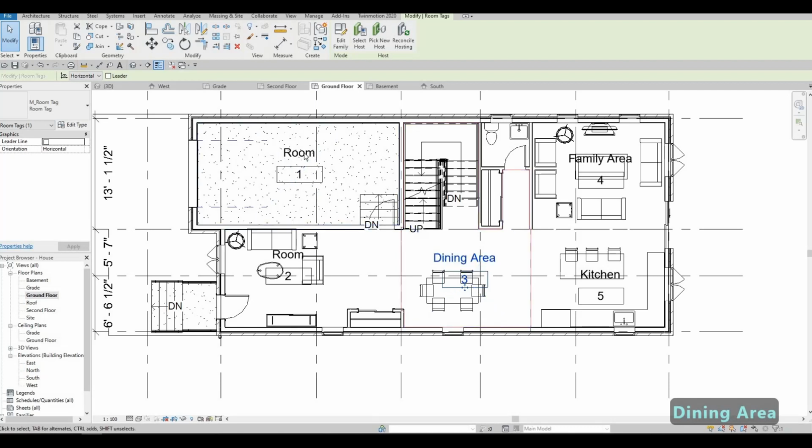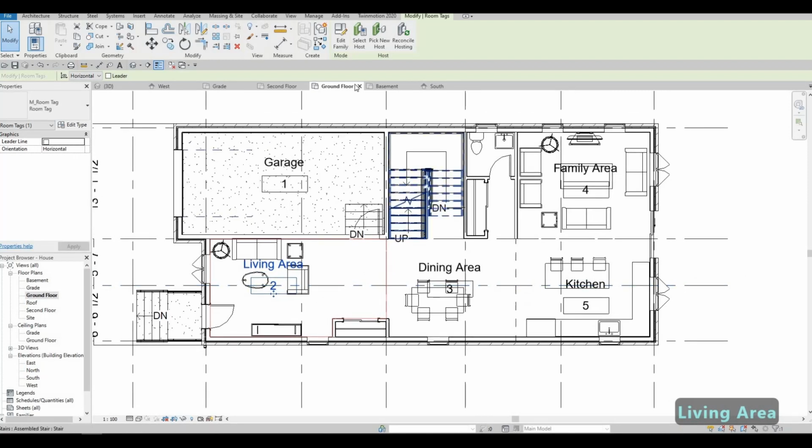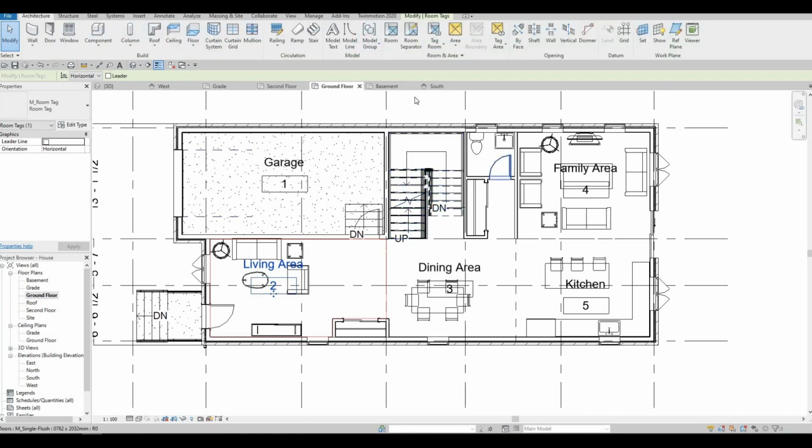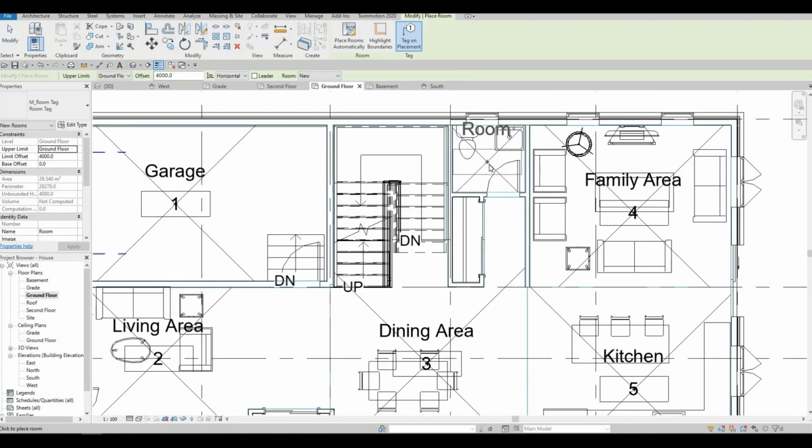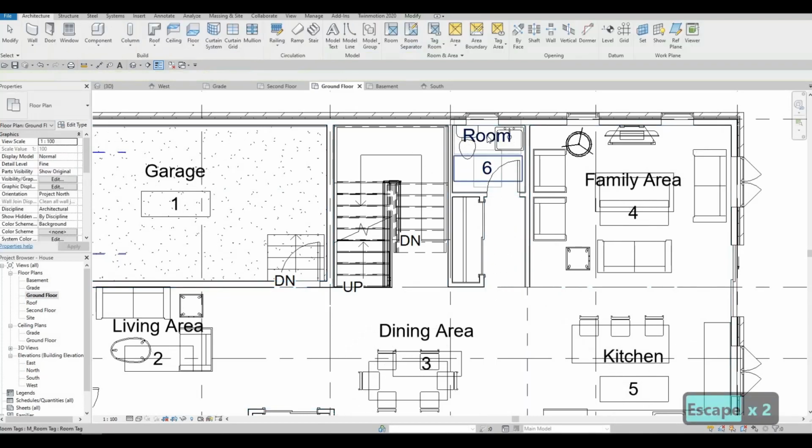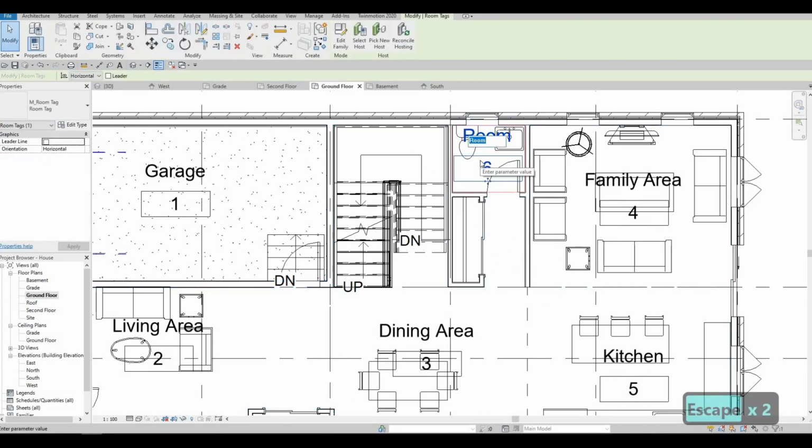Dining area. Garage. Living area. We could add in a room separator for this so that we could tag the stairs, but we don't have to. It's too much information. We could add in this one. So this will be our powder room.